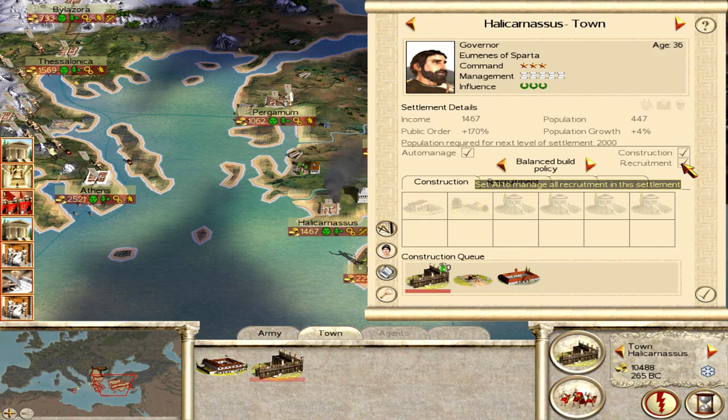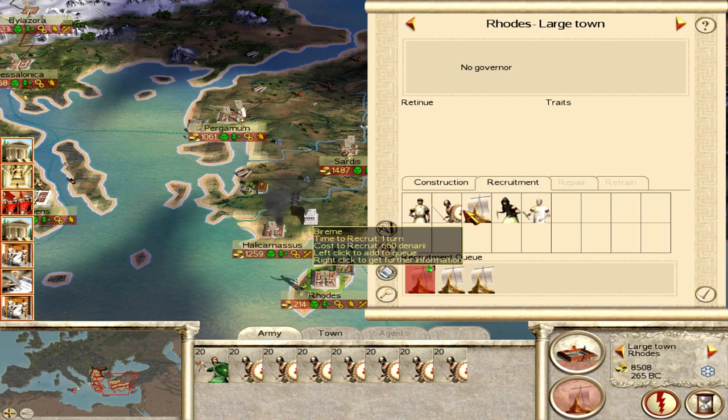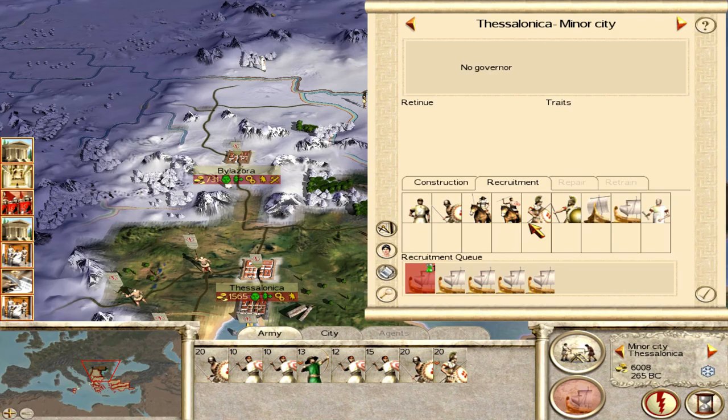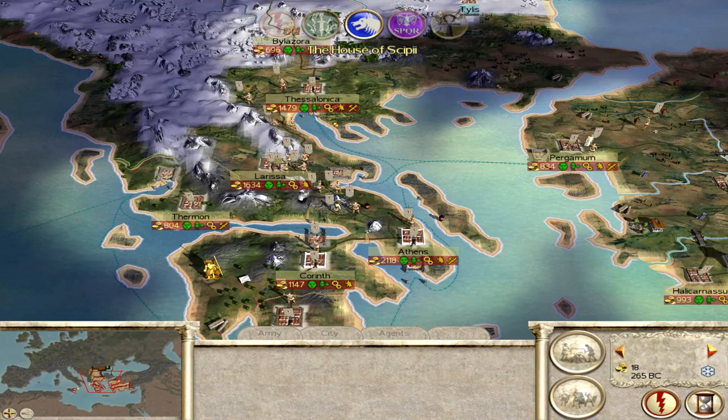Okay, let's see. These guys can go back and be recruited again. This guy can also go back. Retrain the sword. Okay. Let's see here. And this guy should also go there. And now we're building something. Give it two or three more rounds, and we should be.